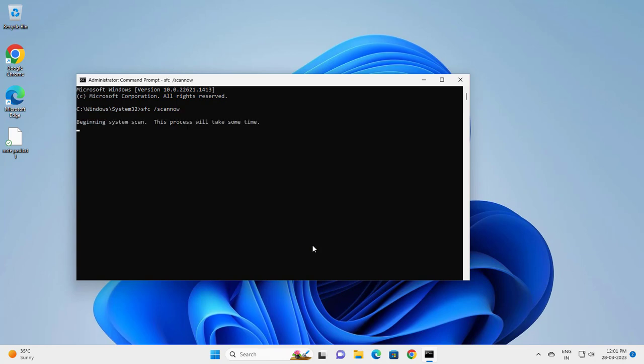Press enter, guys. Begin the system scan, this process will take some time. This verification needs to reach 100%. And after this, go and restart your PC, guys.